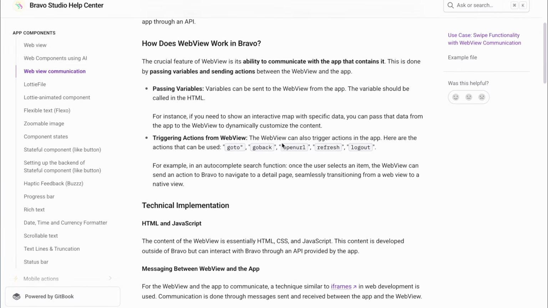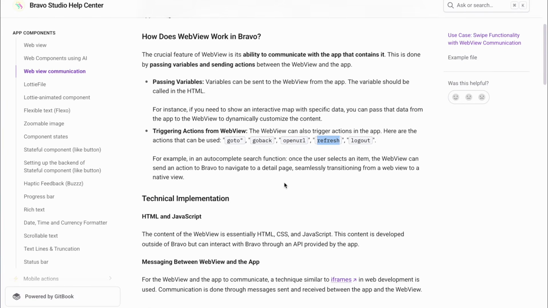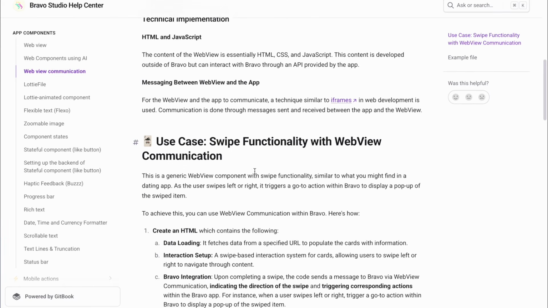Things like passing the auth token from Bravo so the component can fetch real data from Xano or your backend. Adding custom logic, so for example, clicking a user card could navigate to another screen inside the app. This is where Bravo really shines, so you can start no code, and when you're ready, extend it with custom web components and deeper integrations like this.